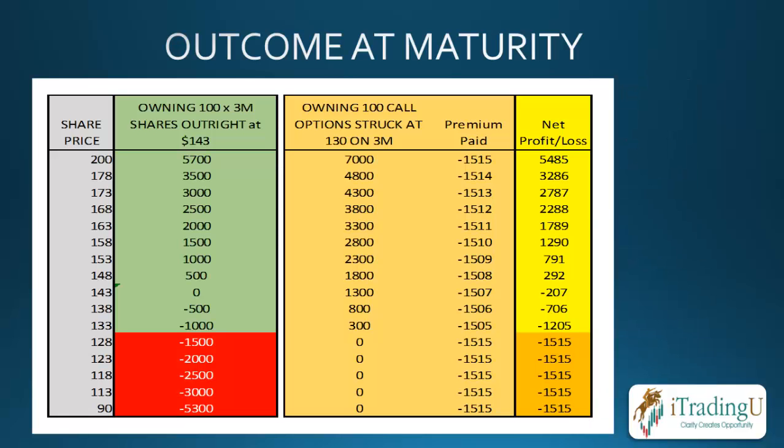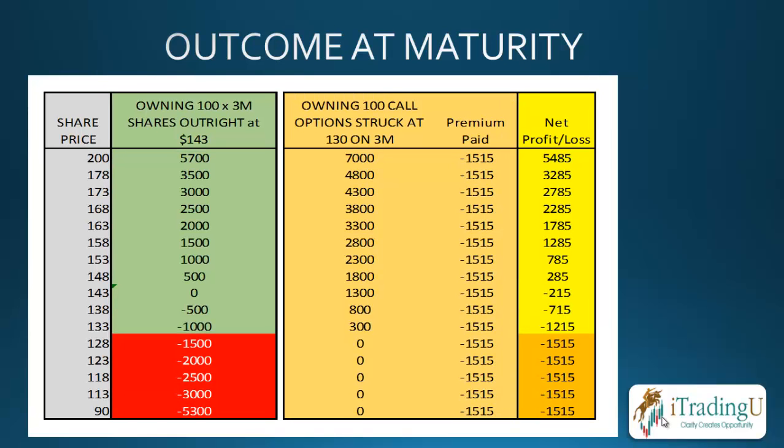I want to show you the actual outcomes in terms of owning the shares versus owning the options on the shares. So let's now fast forward to next year, January. And come January, the share price movement can be anywhere, right? Nobody knows where it's going to go. So what I've done here is I've depicted share prices on the left-hand side column all the way up to $200 and all the way down to $90.